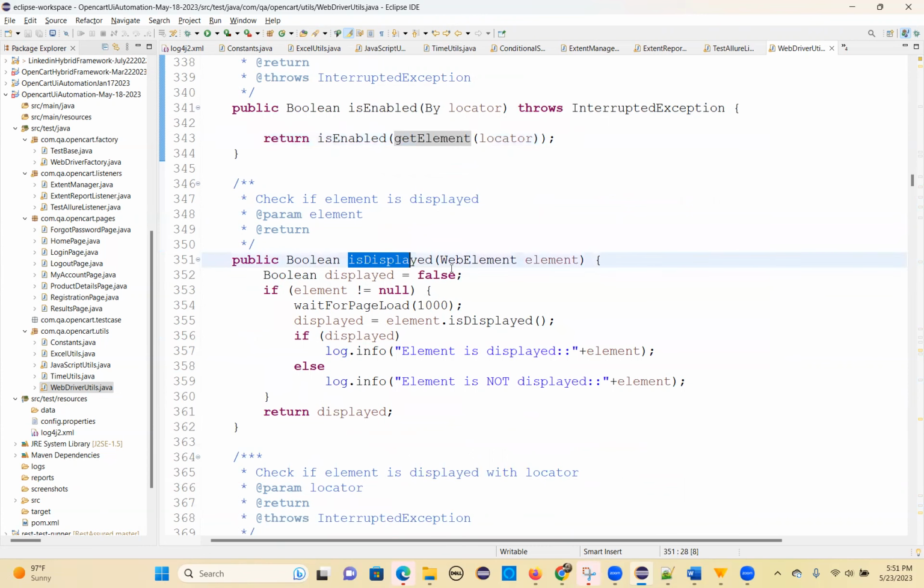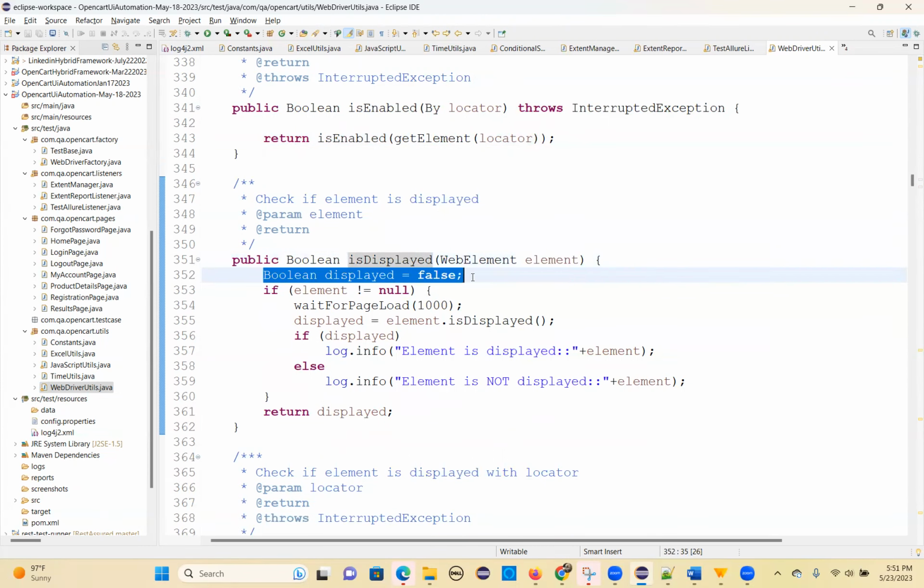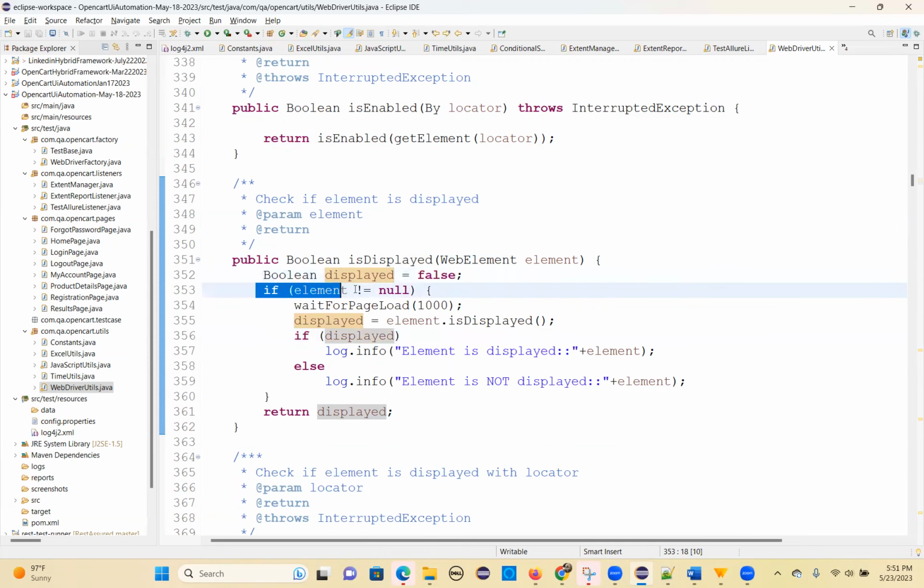So isDisplayed, WebElement, again with a flag. isDisplayed false, and if element is not null, wait for page load and displayed equal to element.isDisplayed. See, finally again WebDriver methods you have to call, even in custom methods you have to call your WebDriver methods.